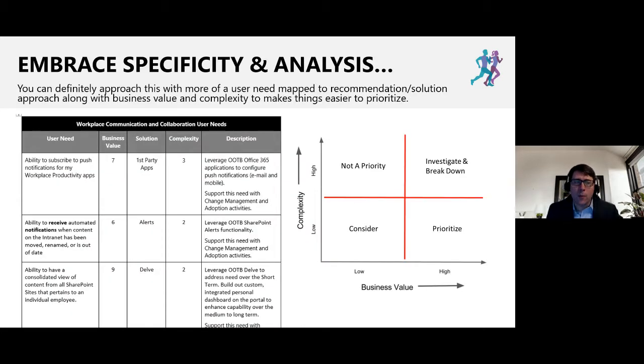But a lot of us get hung up on taking it further. We have these user needs and we have ideas of how to solve them with solutions, but we really don't understand the business value or we don't understand the complexity. And that's fair. That's a really good problem to have, because both of those are also very easy to tackle. For business value, there's lots of ways to evaluate that. Unfortunately, I don't have time to go through them all, but there are ways you can add a value to something and say, generally speaking, if we solve this user need, it's going to be this valuable. And complexity is something that you can either have the domain knowledge for, or you can reach out to friends for that domain knowledge, whether it's services companies like Tutorlead ourselves, or other partners in the ecosystem or Microsoft or the community. There's lots of people who would be happy to help you understand how much work it would take to do X.